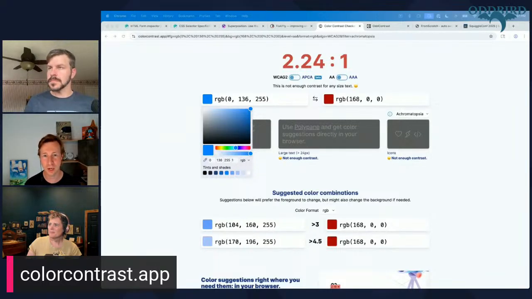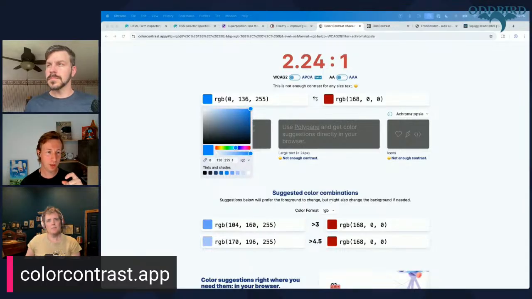So there's one tool that I'll not name, but I really dislike because it shows you color contrast and then it lists out a bunch of vision impairments like color blindnesses, and then it recalculates the contrast as if it was in that color blindness. So if you have a red green color blindness and the red disappears, it'll now check, for example, green against green. And of course, that will score worse.